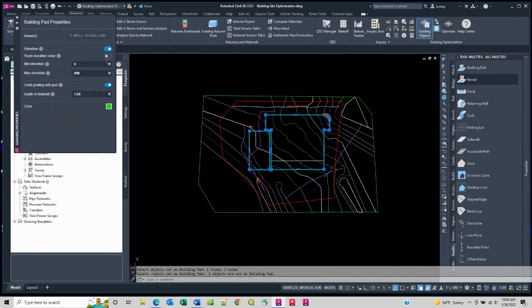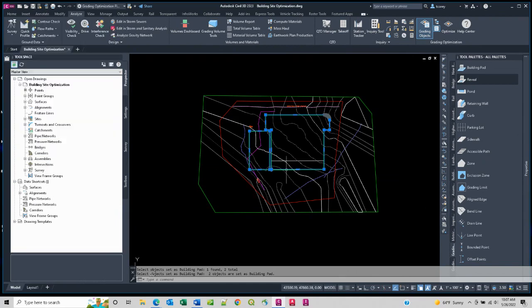And I want to give them elevations. And what did we say? 2186. Over here, 2174. So let's say we want to do a minimum 2170 and a maximum 2190. So I can set those as constraints with this building pad. And then I just hit escape. There is no check mark to press or OK or accept or anything like that. You just close the building properties and that's there.